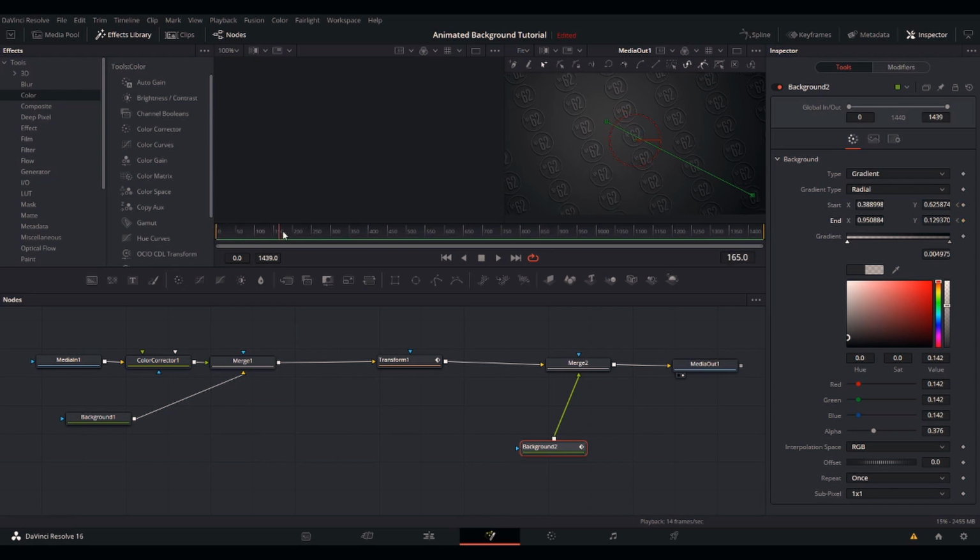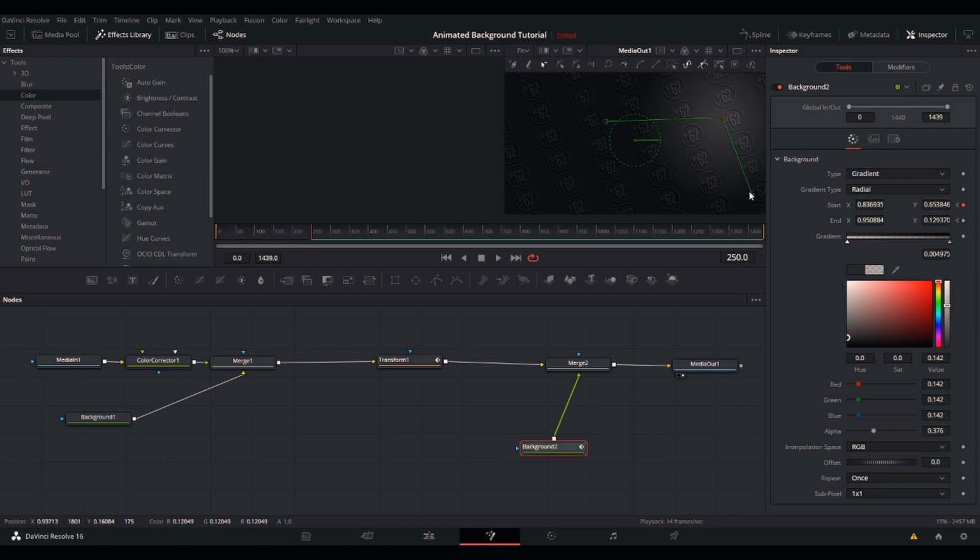And then we'll move it around a little bit. Let's go in about here. And let's have the light point move over, and the shade come over this way. So transition. Let's go a little bit further in here, and maybe have it sweep back up. This one here sweep around.